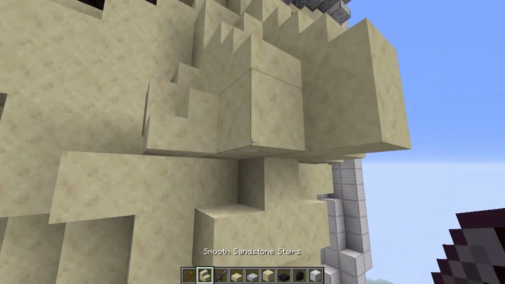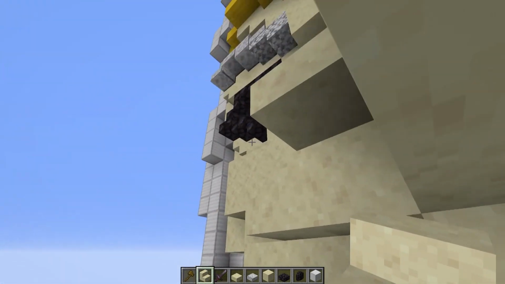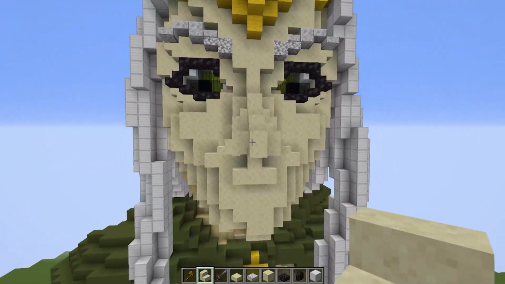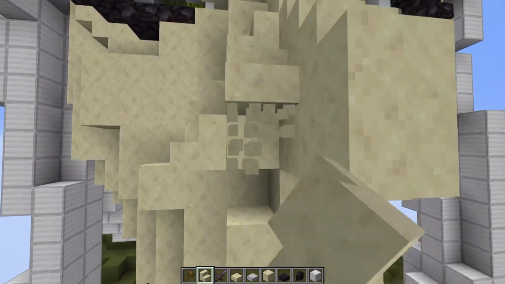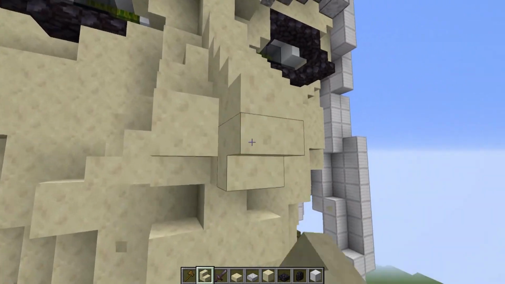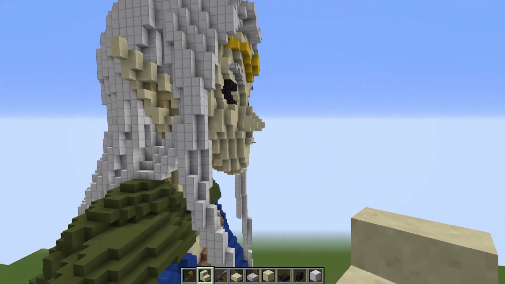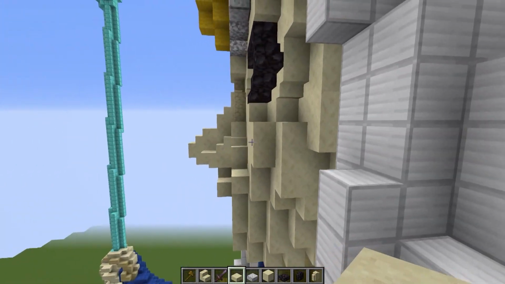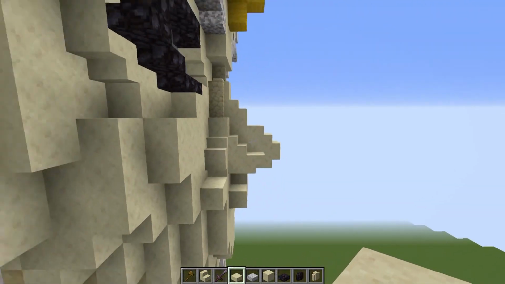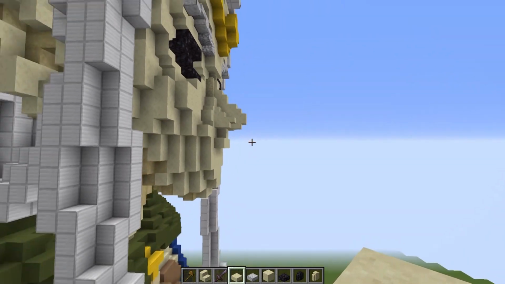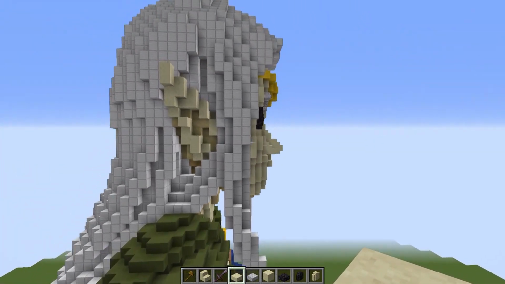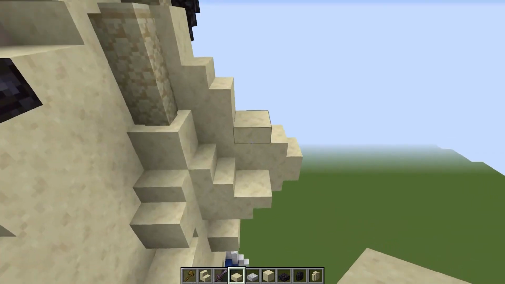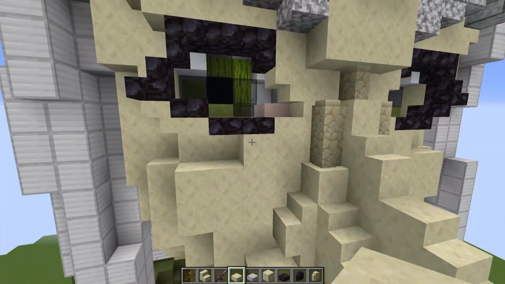I can never get it the first try because you can try all kinds of random stuff and it's just gonna look a little bit funny. So it does take patience and just trial and error until you get something you like. I'm not too pleased with this nose, but I'm just gonna continue and maybe I'll come back to it. I tried to make it smaller and then it looked too small, but when I go bigger, it looks too big, so I don't really know what to do with it.